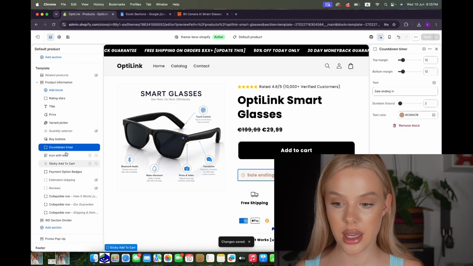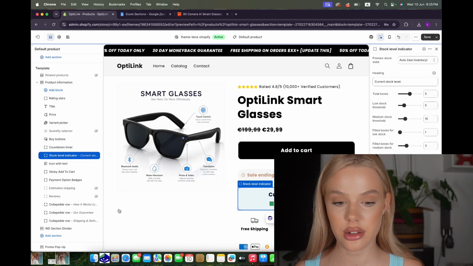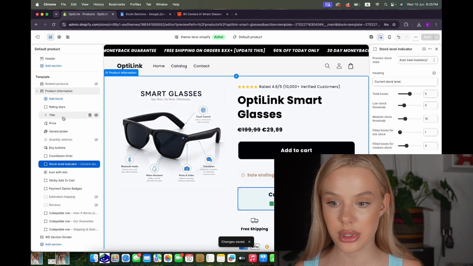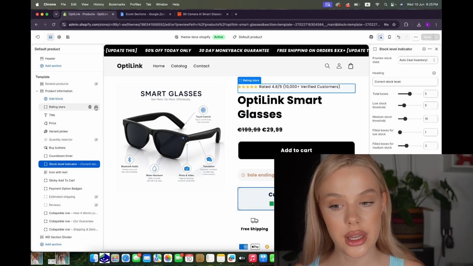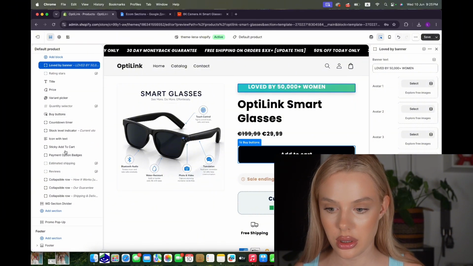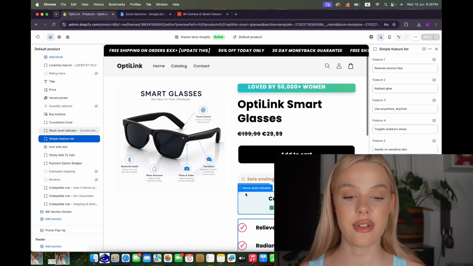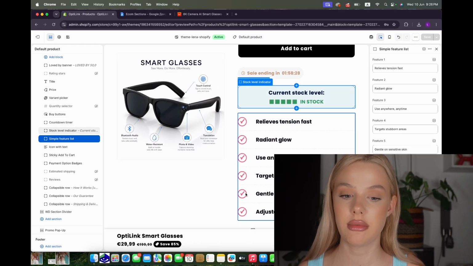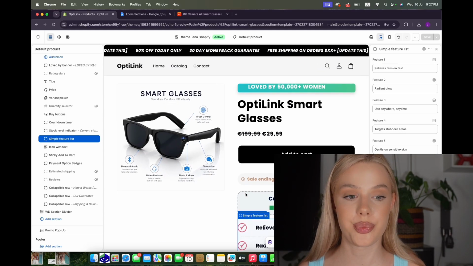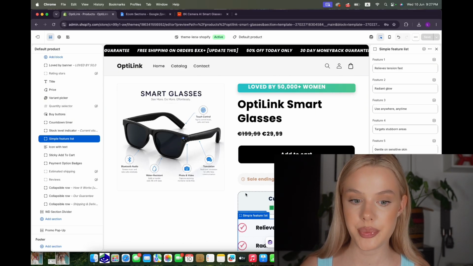Also, I can add under this, let's say, stock level indicator. Save. And I can add on top, I will delete these rating stars or unhide them, and add this block here, and I will also add in between here this section here. So I have added a few blocks here, as you can see, but they don't look good and I have to edit them. So for this purpose we have the right hand side editor.